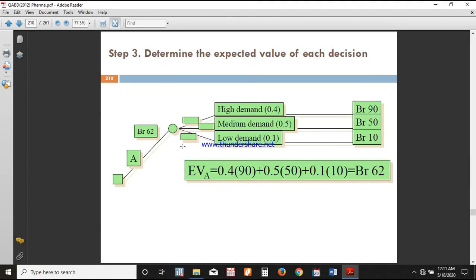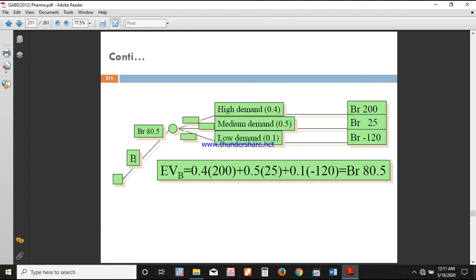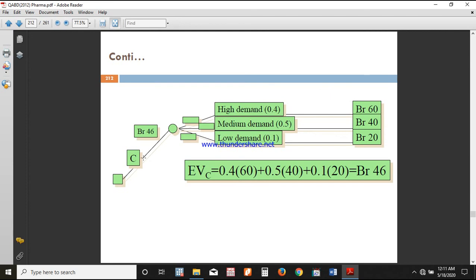Therefore, you bring the 62 here, and next you find the value of B by multiplying the probability with the state of nature, the medium demand with its probability, and the low demand 0.1 with its probability, and finally you obtain the value 80.5. You bring this 80.5 here under the EMV value of B, and for C you multiply 0.4 times 60 plus 0.5 times 40 plus 0.1 times 20, and the result will become 46.